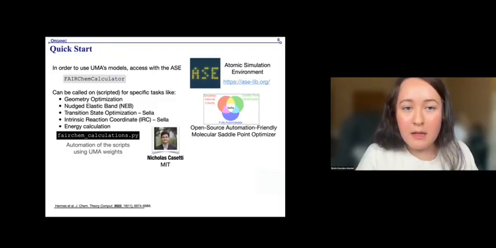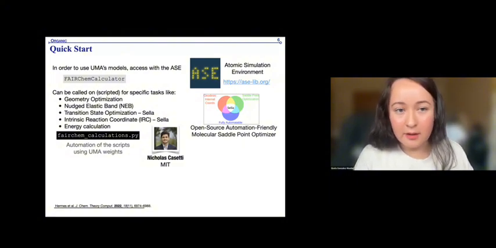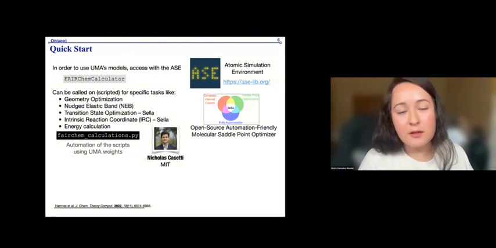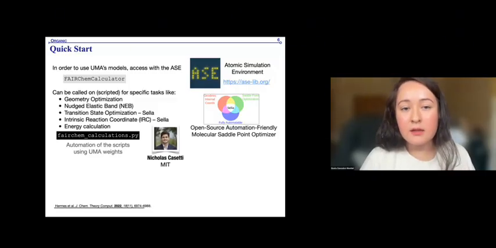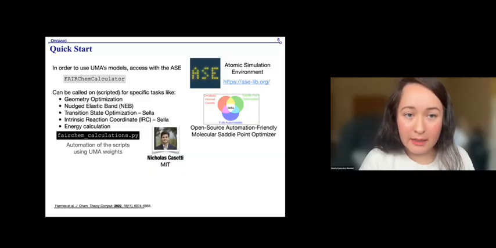Then in order to run the UMA models, you need to have access to the ASE FAIRChem calculator. The FAIRChem calculator is provided by UMA, but it uses ASE, which is the Atomic Simulation Environment. What we have done is call on that FAIRChem calculator through a Python script to do certain tasks.